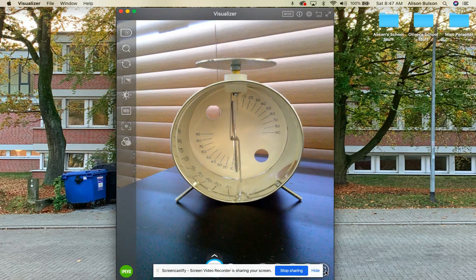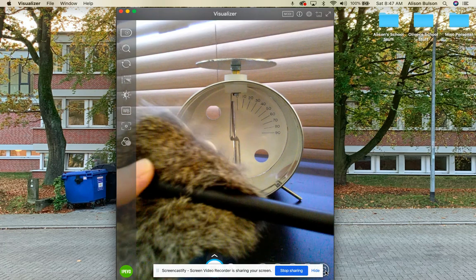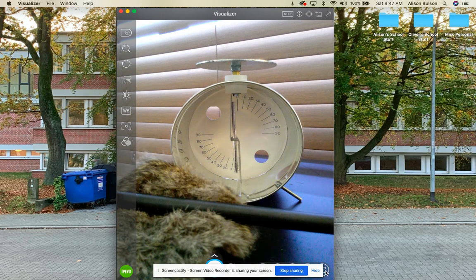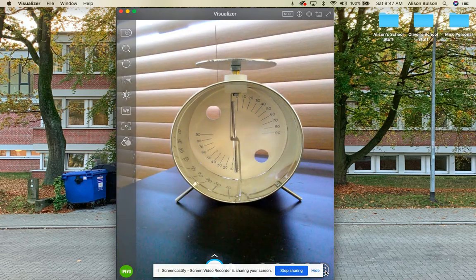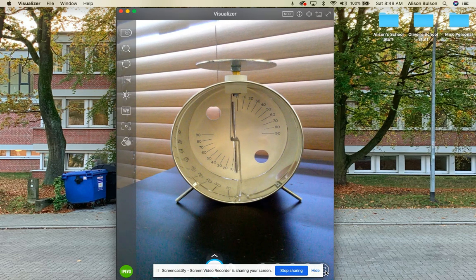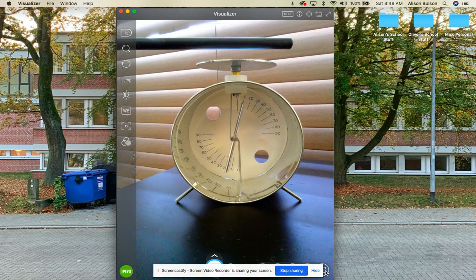Okay, so again, I have the PVC rod and a piece of bunny fur, and I'm going to rub the PVC rod with the bunny fur, and in doing so, I'm transferring electrons from the fur to the rod. We'll learn more about that later in kitchen physics. But if I then bring the charged rod close to the top of the electroscope, and there's a very annoying delay as I'm trying to show you and explain. I'll hold myself still while the video catches up.